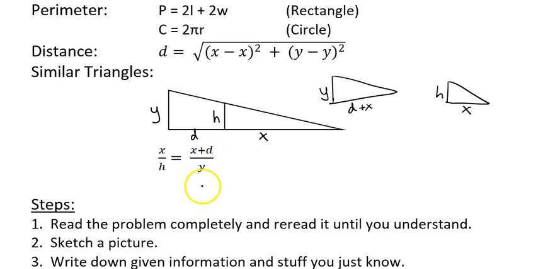And so you set up this proportion where you match up the parts, okay? So this long side of the little triangle, which is x, over the h, that's that first one. And then the matching parts, the long side of the bigger triangle, which is x plus d, over the y. That's how I got that fraction, and just setting up that proportion. Again, this comes up sometimes, so hopefully it'll make sense having refreshed your memory right here.